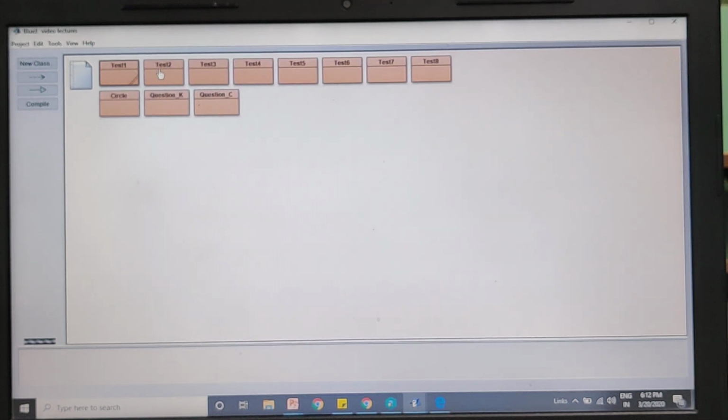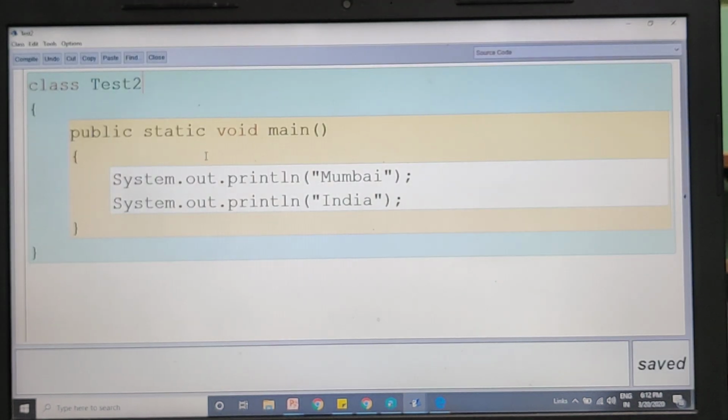Now we've also seen that the second type of data that we have is the alphanumeric data. Alphanumeric data cannot be printed directly. It has to be written between a pair of double quotes.